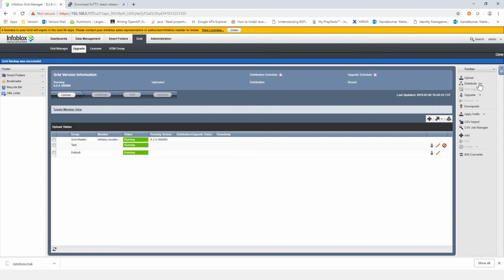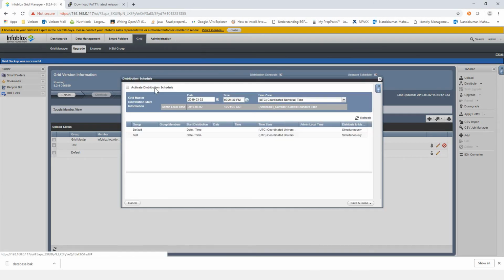But if you have configured schedule distribution, and you have selected this option and set this time, then you have the flexibility to define, first of all, at what time the distribution should begin. Right now you can see two groups, because we don't see the gridmaster group in here, as we don't have any control. Obviously the gridmaster is the first one into which the distribution happens, so that's the reason why you don't see that group here. But you see the default group and then the test group which I created.